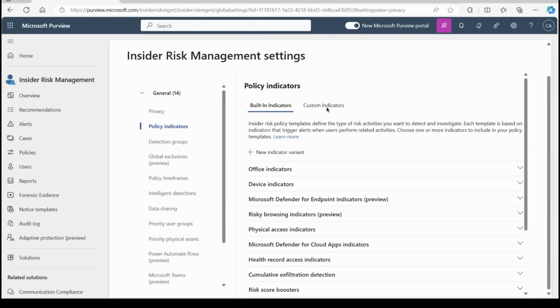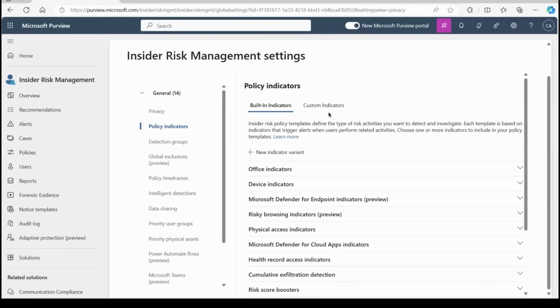For example, your organization might have Salesforce or Dropbox that users are working on, and I want to do analytics on those applications' activities. What if the users are doing some exfiltration from Salesforce or maybe Dropbox? So we can connect those as well. But it's not going to be as simple as the way we can configure built-in indicators. We need to perform some additional tasks.